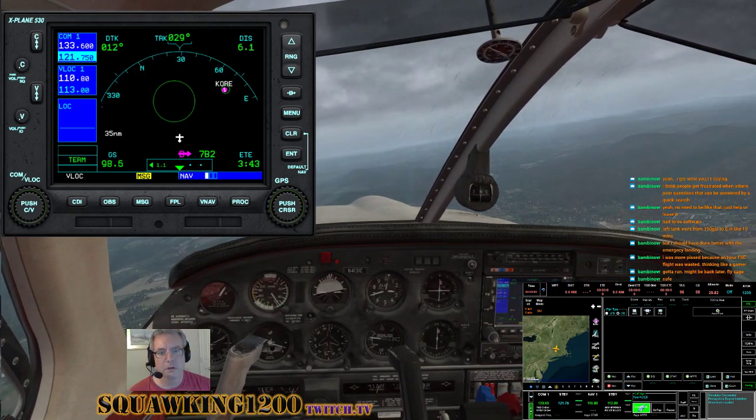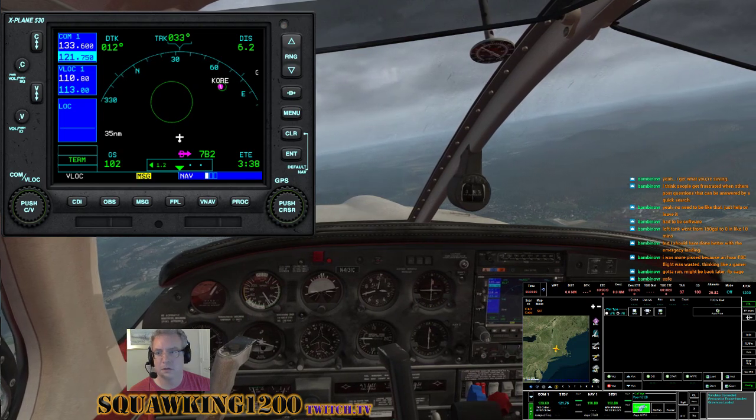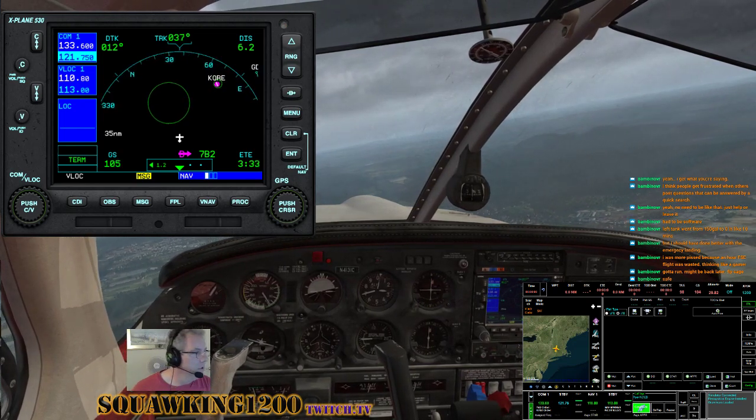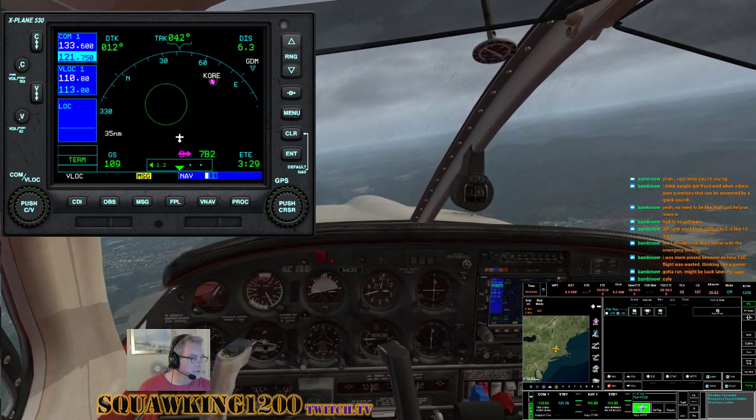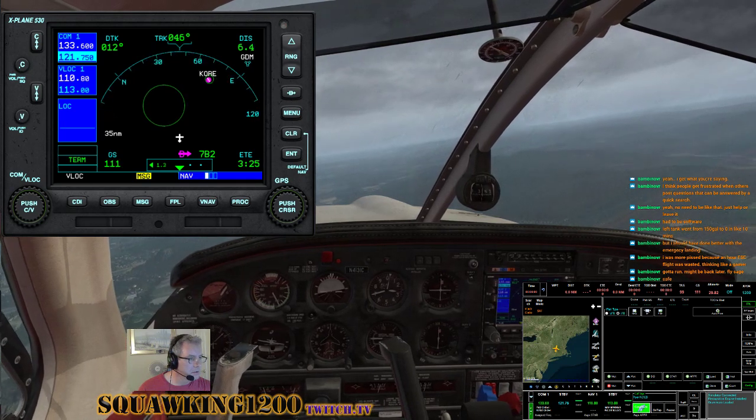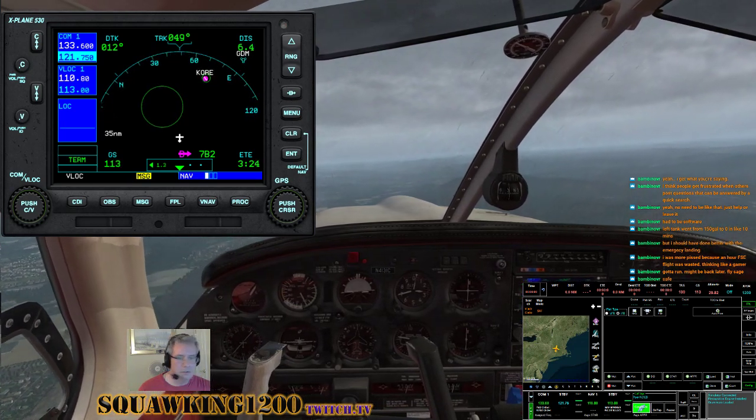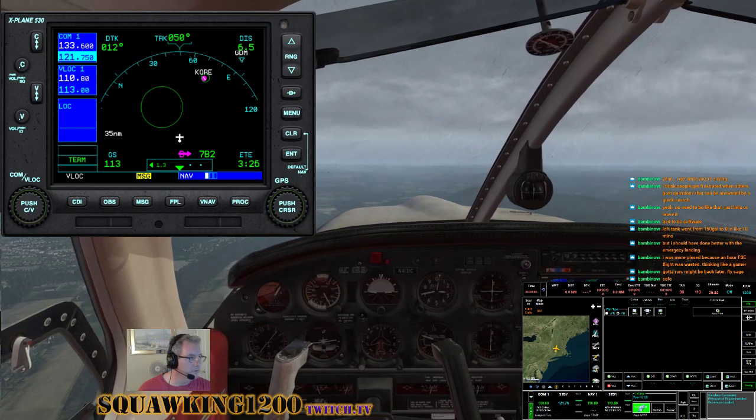Looks like that's it right in front of us. Orange, Massachusetts, 555 feet above sea level.